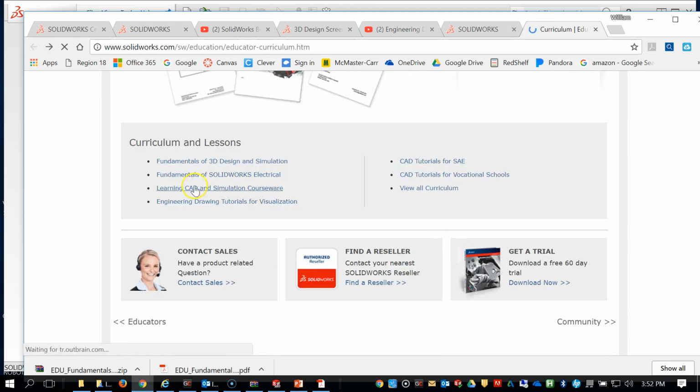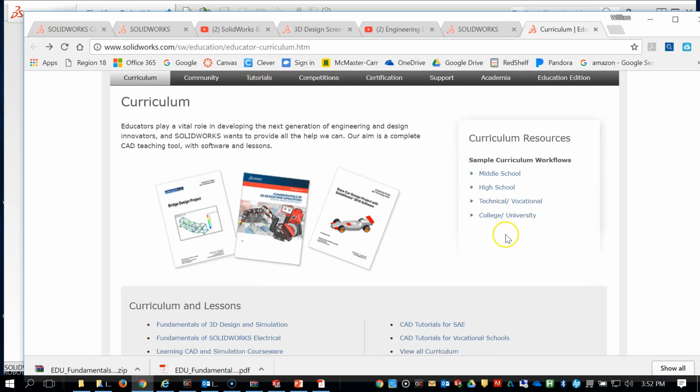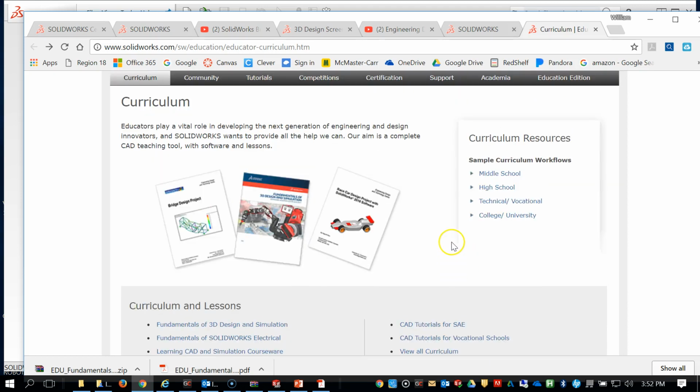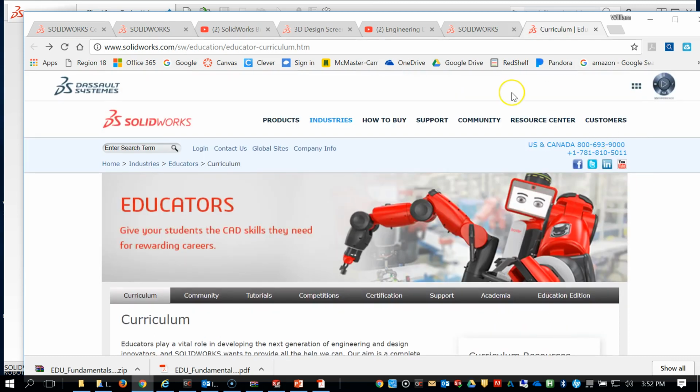They also have some great packages depending on what you want to teach. If you're teaching electrical, there are ones for CO2 cars, bridge building, trebuchets, all kinds of curriculums that are built in, and they're included right within SolidWorks in the tutorials.